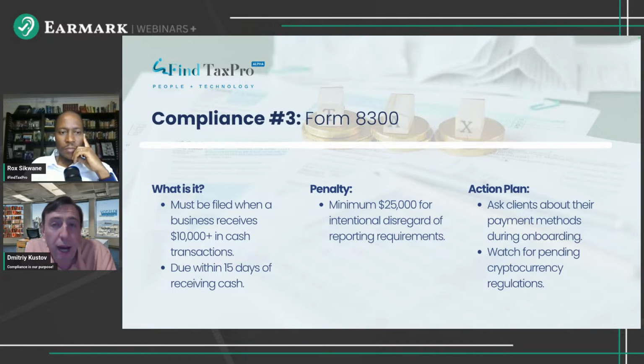Now, this can only be done if you anticipate the operations and you ask clients about operations, and you do it at the outset when the entity starts, or maybe once a year you remind about it. I think that's a must. And of course, the minimum penalty is $25,000 if it's intentionally or willfully disregarded. I guess if someone doesn't listen to their accountant, that is willful disregard.